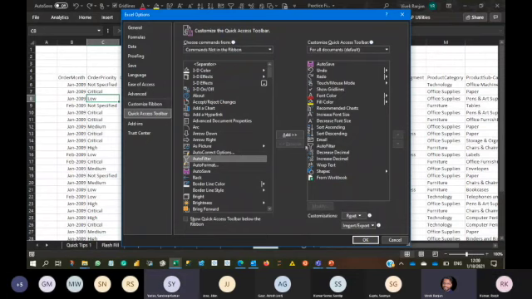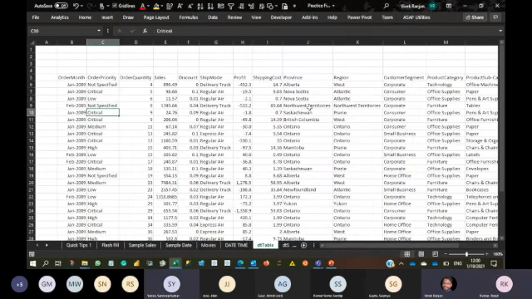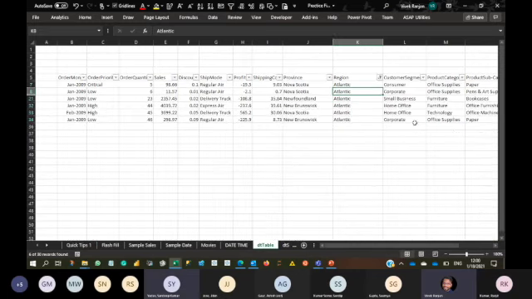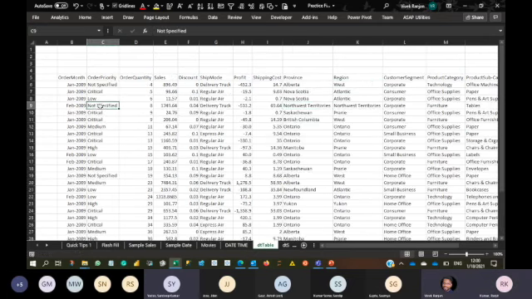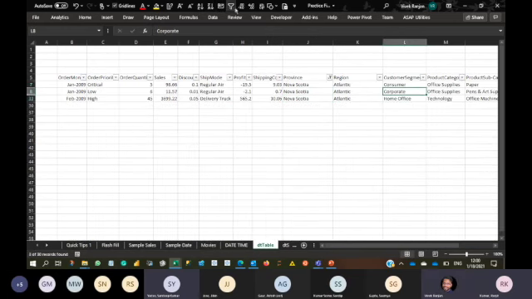I'm using this auto filter. So I've put auto filter in my quick access toolbar. I've added it. Once I've added it, let's say I want to filter any particular cell. I'll just click on that cell and click on it. The only catch is that I can select only one cell. So I cannot do not specified and critical together. This will not support it, but I can do critical. So from one column, I can have one selection.